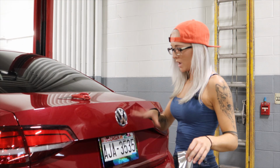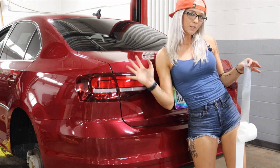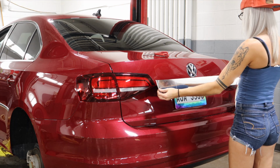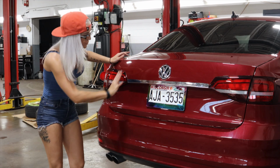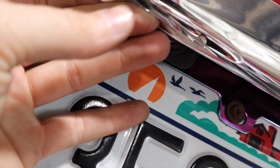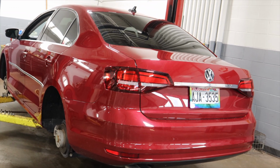So as you can see, we have a theme with the chrome on the side of the vehicle. So we're gonna add a little bit to the rear. I mean, look at that. Look how much the vehicle actually pops out now. So I was gonna cut the excess off here because it covers up my backup camera, but I figured I really don't even need a backup camera because I'm already a really, really good driver. If you're relying on a backup camera, then you suck and you're just a noob.